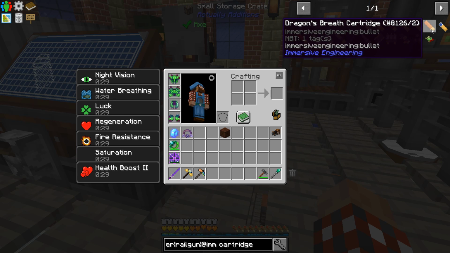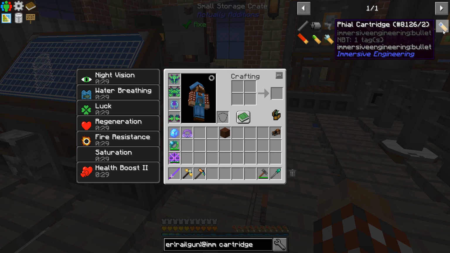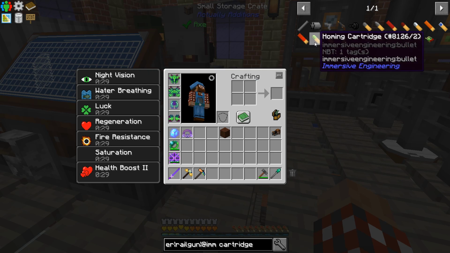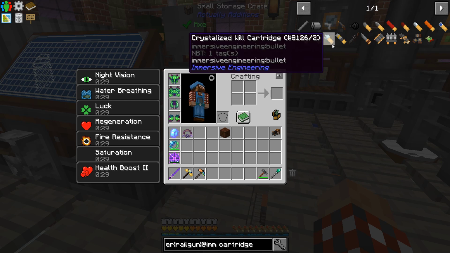Dragon's Breath is amazing. It does basically a flamethrowery sort of effect, like a shotgun. The file cartridge allows you to make a potion, and then you can shoot that potion and it makes a lingering effect in an area, which is cool. The flare cartridge allows you to shoot a flare in the air and you get little fireworks coming down. Homing cartridge, if you shoot close enough, you don't actually have to be accurate, you just need to be close enough, and it'll home into the nearest bad guy.